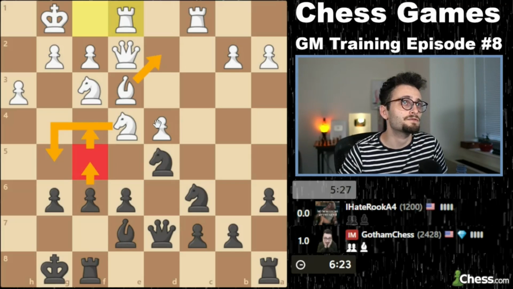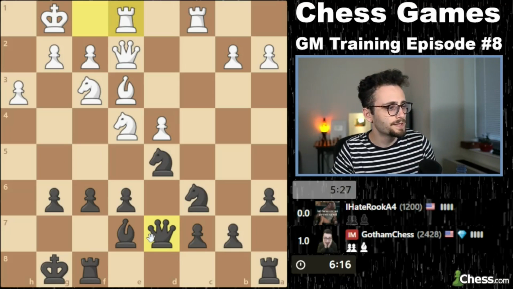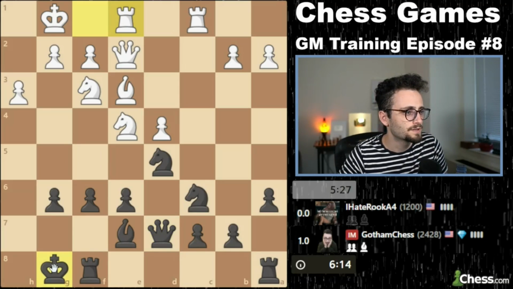Bishop g5, knight g5, I have knight d4. But that just looks nuts. Like, why would you do that? It's way too weakening to play chess like that.